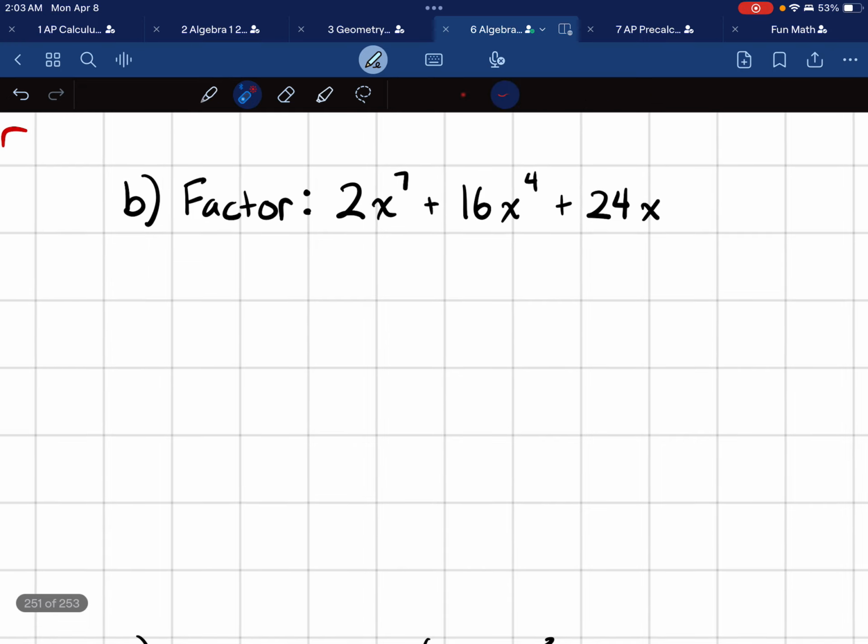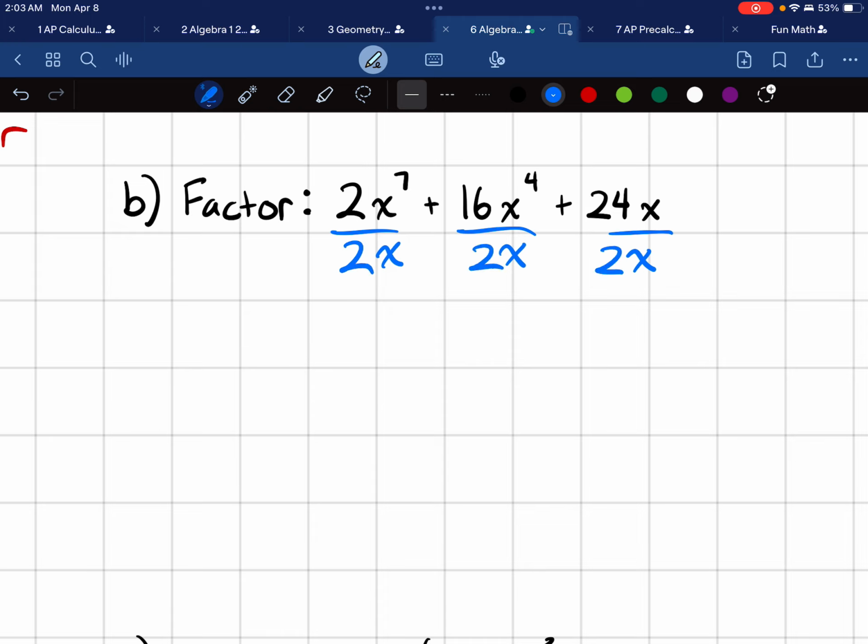All right, well, the first thing I'm noticing is that this term is not half of this term, so I'm just done. Haha, wait, there's more. You have to divide all of these by the greatest common factor. The greatest common factor for each of these, I can factor out an x, but I can factor even more than that. I can factor out 2 for each of these. And when I factor out the greatest common factor of 2x, what's left over is an x to the power of 6 plus an 8x to the power of 3 plus a 12.